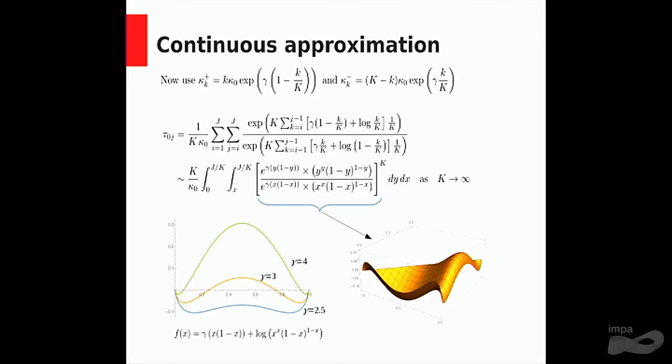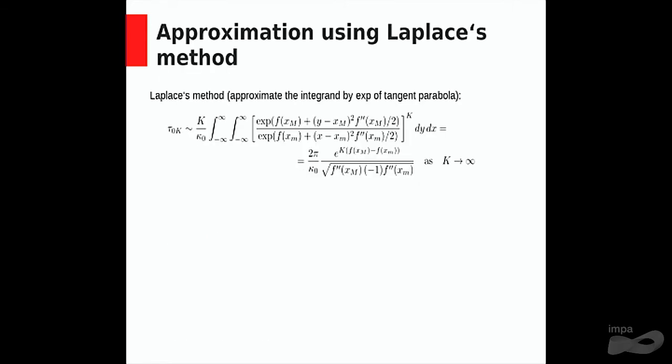Of course, what we do is basically we extend the domain of integration from this triangle to the entire R2. And of course, the peak of this integrand is where the numerator is maximal and the denominator is minimal. So basically, as far as this function f is concerned, we look at the maxima of this function f and the minima somewhere here or there, symmetric. And so what I do here is I take this integrand and I replace it by a Taylor approximation of this function f at its maximum and in the denominator at its minimum.